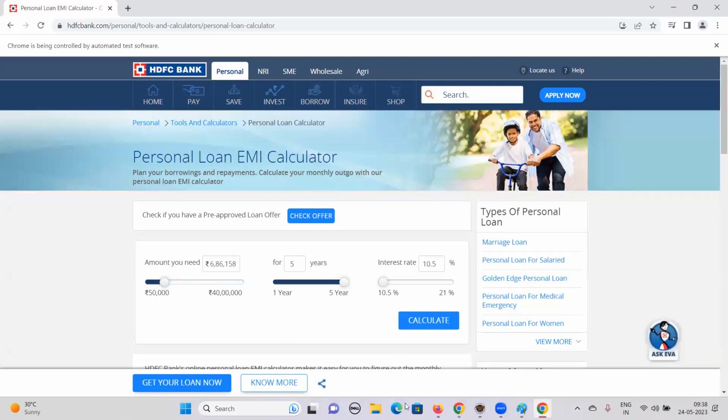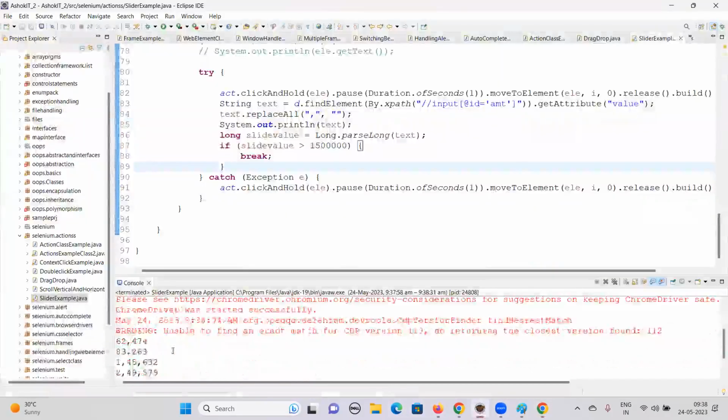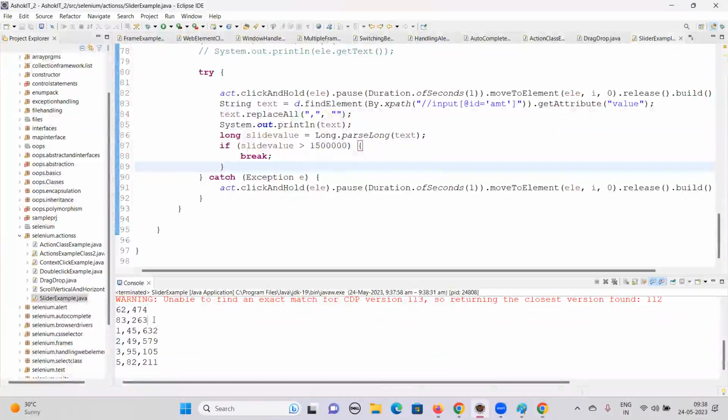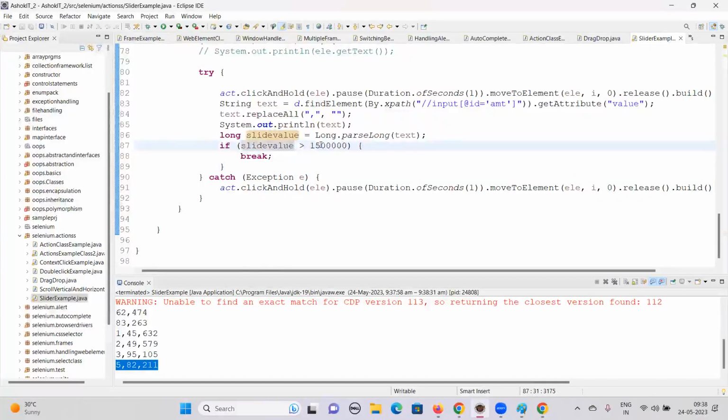The exceptions will be thrown, and you see the values that we are getting: 0, 1, 2, 3, 4, 5. Five times we got it. When we are doing a comparison on numbers, it's better to have a number comparison. If you take the string, how do you compare it?